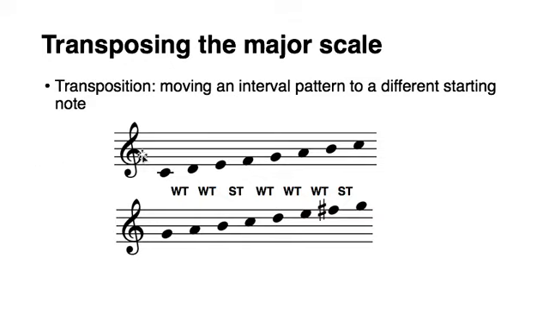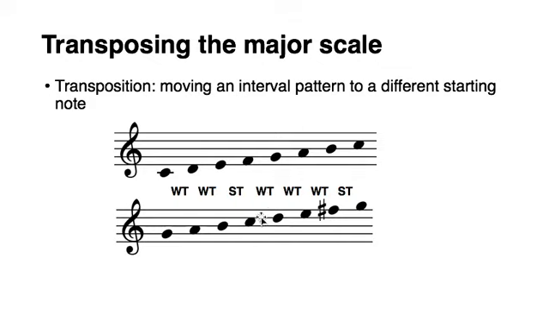So, if we transpose C major to G, this is what we get. Scale degree 1 is G. We know that the DNA for a major scale is whole tone, whole tone, semitone, whole tone, whole tone, whole tone, semitone. So now we go a whole tone above that. Scale degree 2 is A. We need another whole tone above that, B. And we need a semitone, C. If this is hard for you to picture or to visualize, think about a piano layout, right? And remember that between B and C, there is no black key. So this already is a semitone.